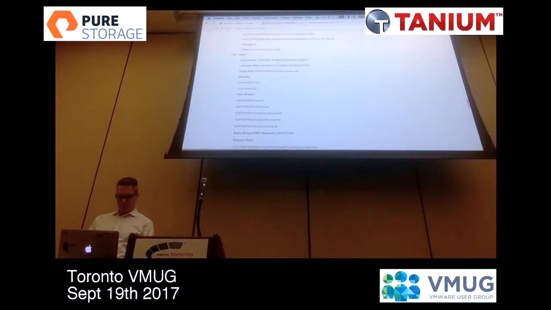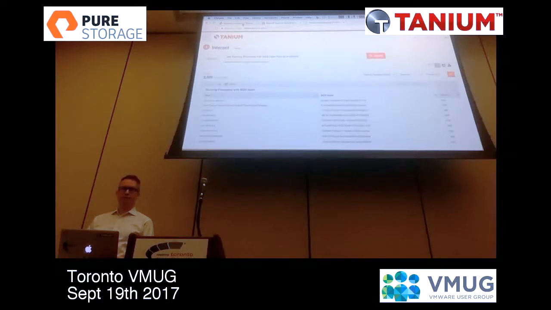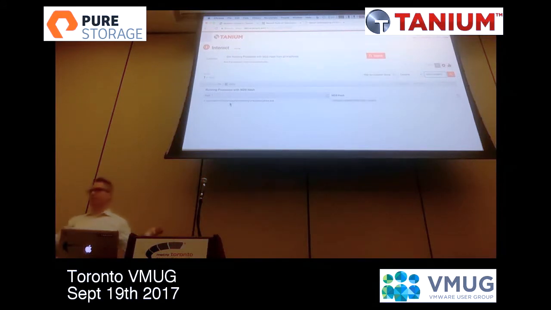Here we go. This is the hash of a file that is malicious. That would be really tough to find once you have Tanium. So I'm putting the hash in here as a search criteria. And lo and behold, it's a demo, so of course I've got something running this malicious process. But what's important here is that I've now got a machine that's running what looks like a Java process. That's actually point of sale malware. We're going to come back to this. But this is running right now in my environment, live.